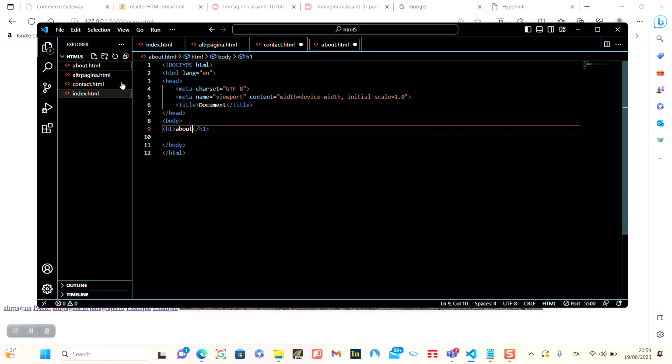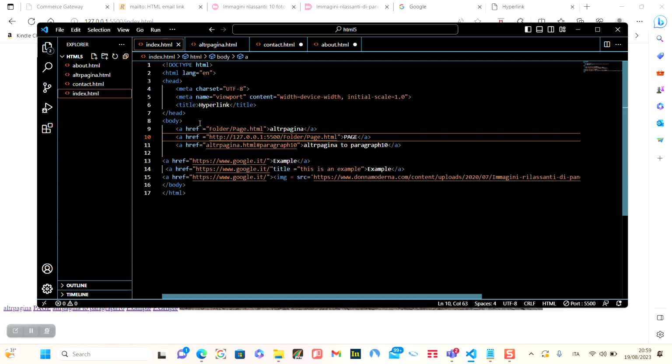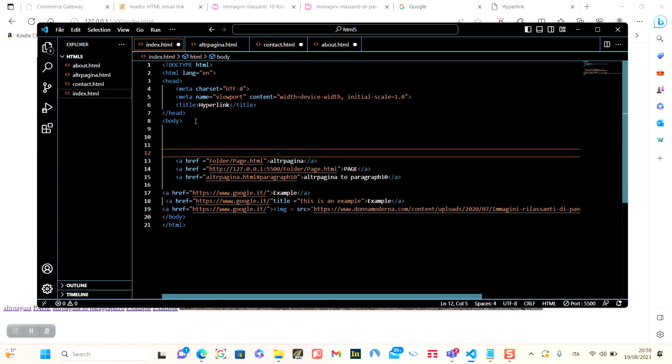About. Okay, so how do we create a menu to link all this stuff?